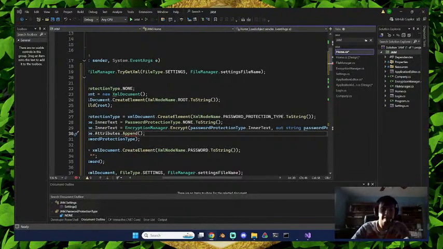Alright. XML being XML, alright. Create element, and then it's just set attribute. Okay. It's literally just set attribute.